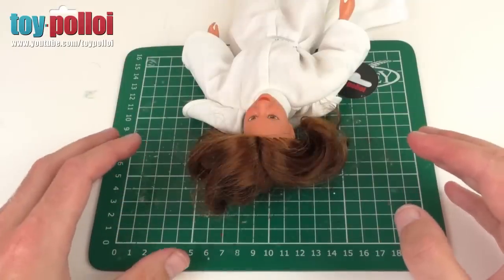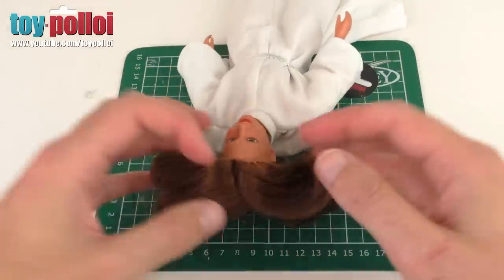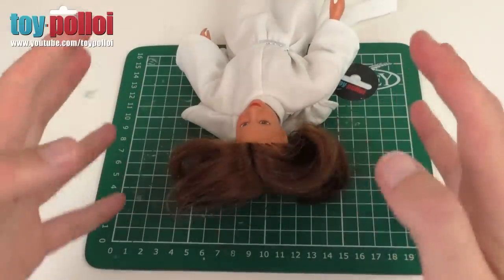Now we come to the trickiest part of this restoration, and that is doing the hair. It's really only tricky because I don't deal with doll's hair that often, so for me this is quite a challenge, but it can be done, and once it's done you never need to do it again. So let's just get on with this.